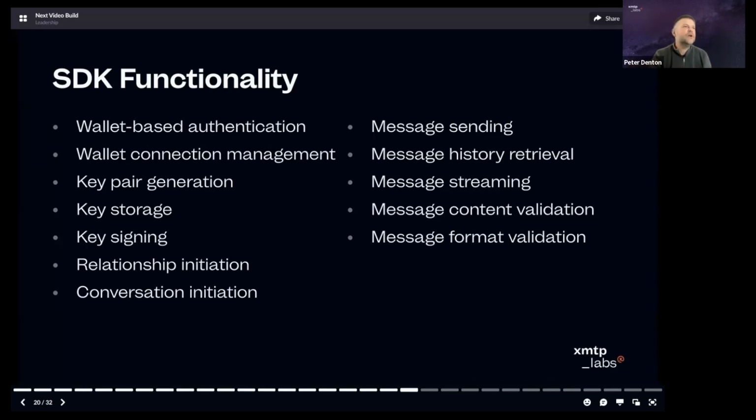So all that happens through content validation and format validation so that application developers are completely free to build any experience they want. But at the end of the day, no matter where those messages show up, it's an elegant experience for the user, and there's grace for degradation so that the user can always access their content and we don't break any UIs. So the SDK is handling all of that, and the SDK over time will become more and more powerful.